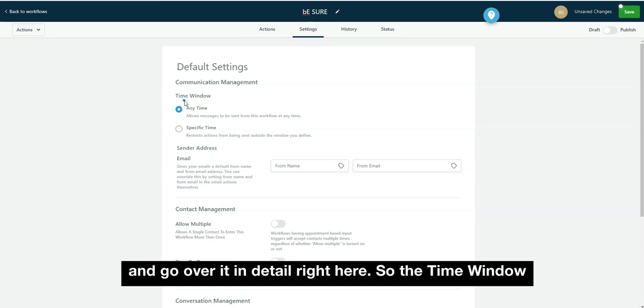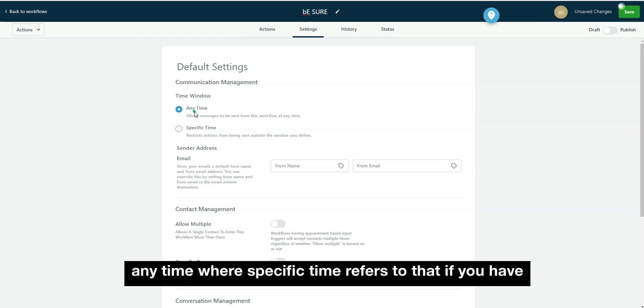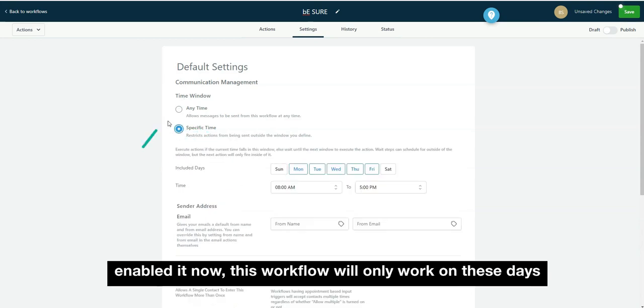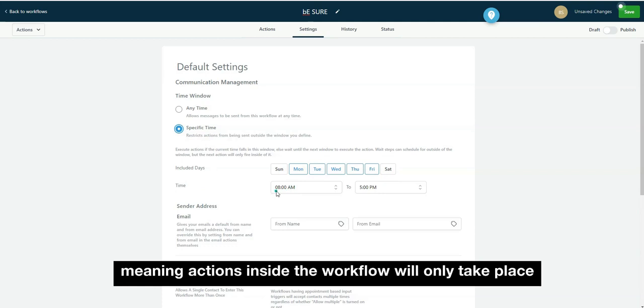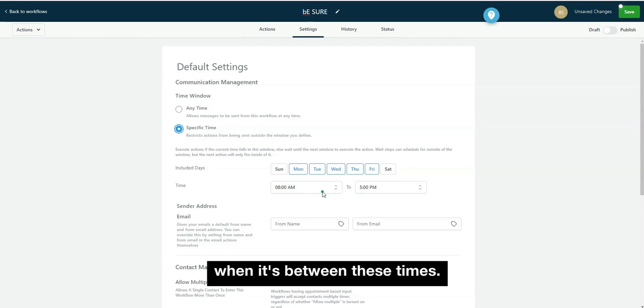The time window refers to whether you want this workflow to be able to send out at any time, whereas specific time means that, if you have enabled it, this workflow will only work on these days that are in blue, but will not work on these days that are in gray, the ones that are not highlighted. And actions inside that workflow will only take place when it's between these times.